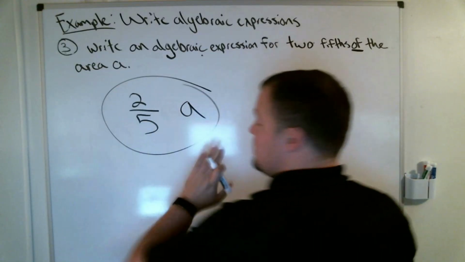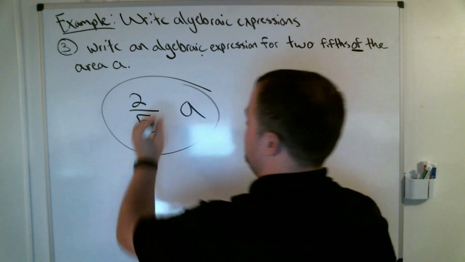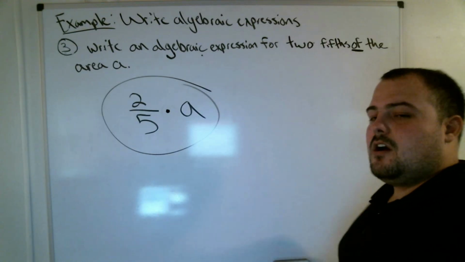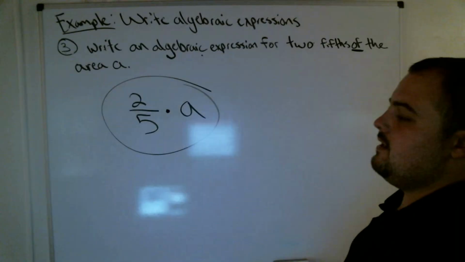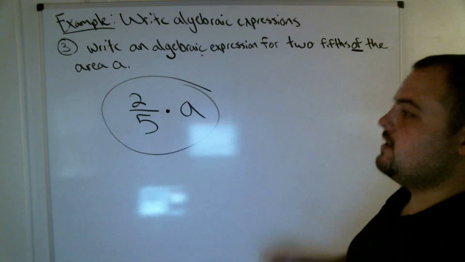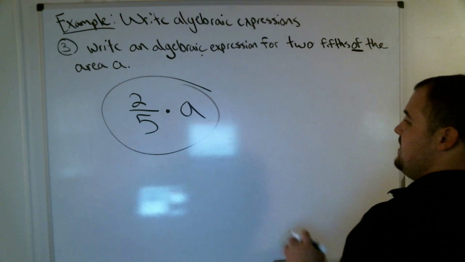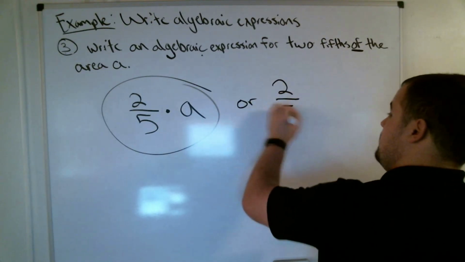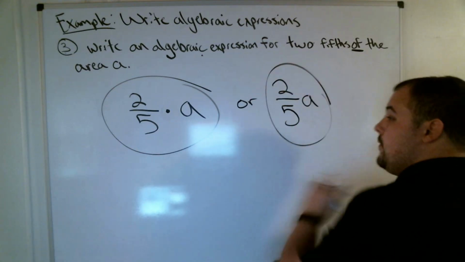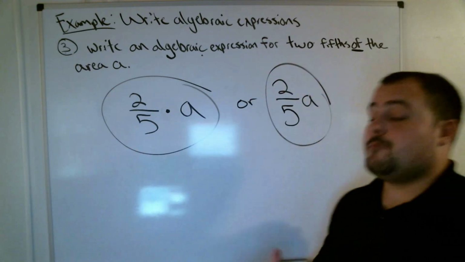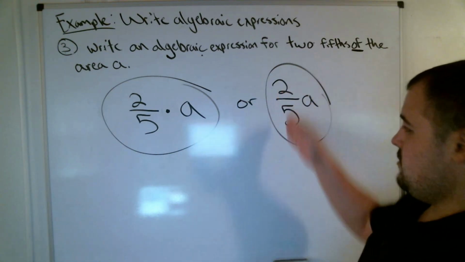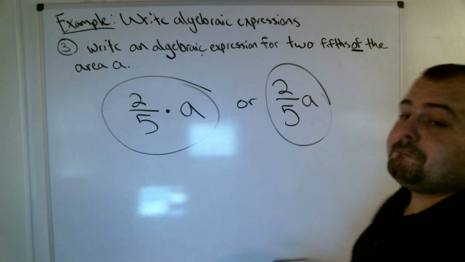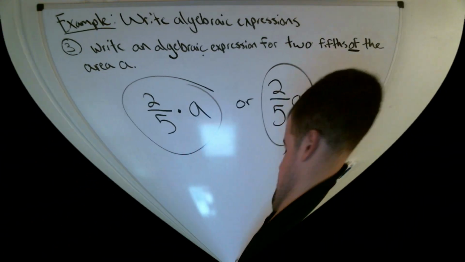Now, I don't recommend using an X for multiplication when we start using variables. I actually recommend using the decimal or the dot for multiplication, just because it doesn't confuse you that there might be two variables. There's just one. So 2/5 times A. Another way that you could actually have rewritten this, you could have just written 2/5 A. Both of these are technically correct because, again, if we remember from earlier, any number, so 2/5 is a number, next to a variable just means multiplication. 2/5 times A. Alright, let's go ahead and try our next one.